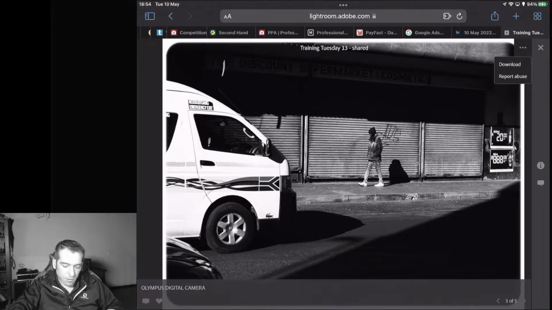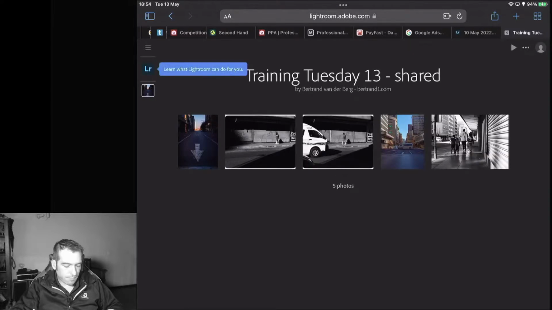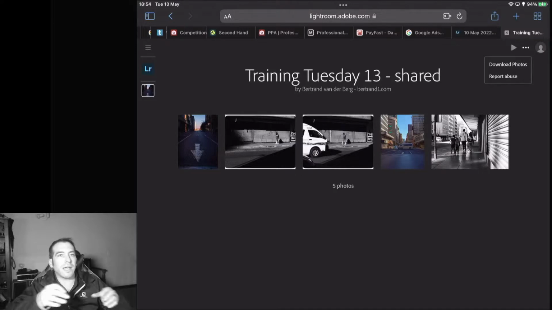If I go back to the whole album where we can see all of it, there's also the little 3 dots there, and I can download photos, which means it will download everything in this album all at once to their own machine wherever they are across the world or whatever.